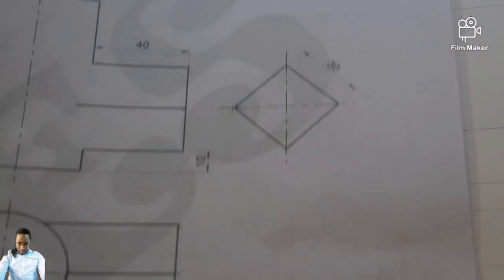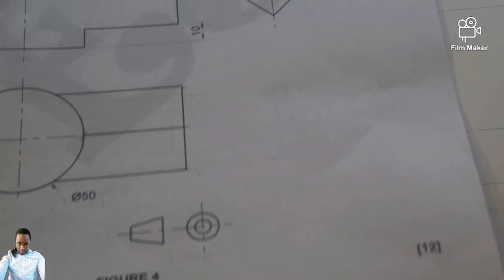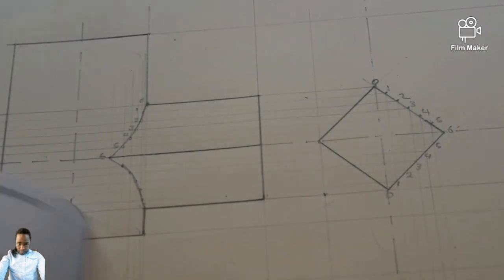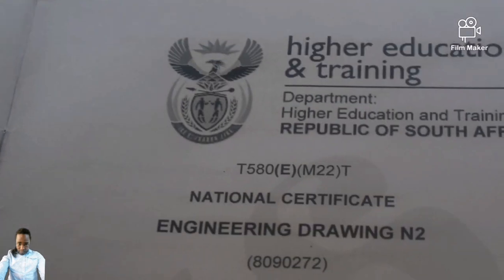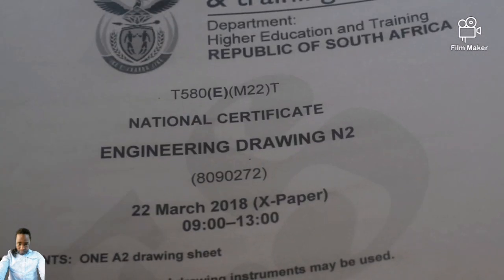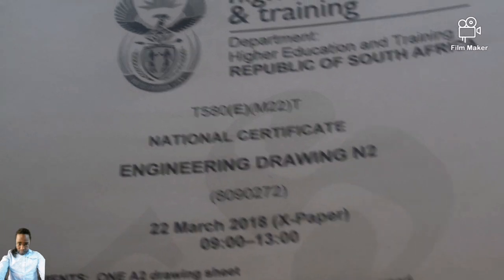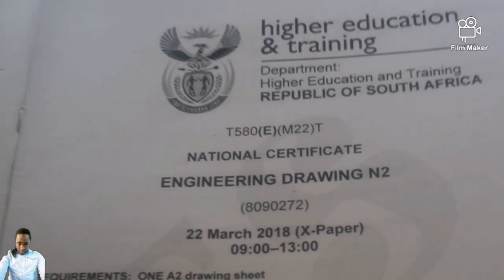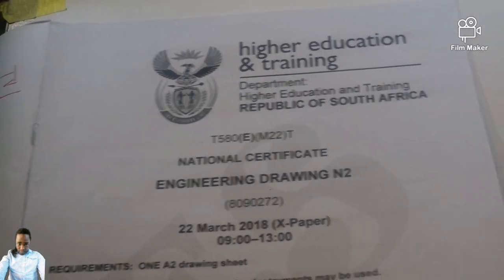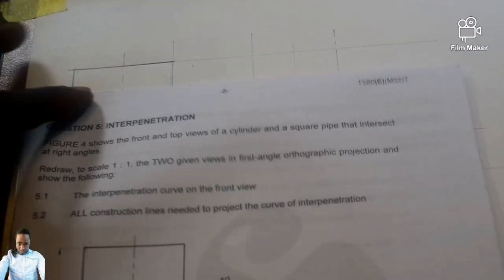So actually these 12 marks were free for these guys who wrote this previous paper that was written on the 22nd of March 2018.